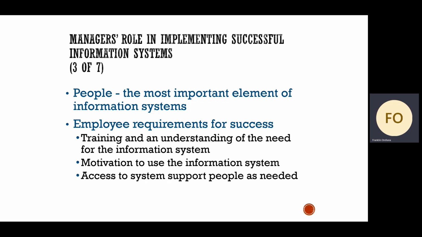The end users are people who work directly with information systems to get the results, and they can include anyone in the organization: financial managers, product development personnel, salespeople, human resource managers, marketing representatives, warehouse workers, executives, manufacturing line operators. So employees must be well trained and understand the need for the information system, what their role is in using or operating the system, and how to get the results they need from the system. They must be motivated to use the information system and have access to systems support people as needed.